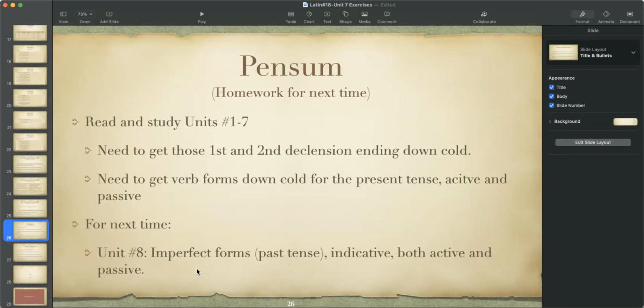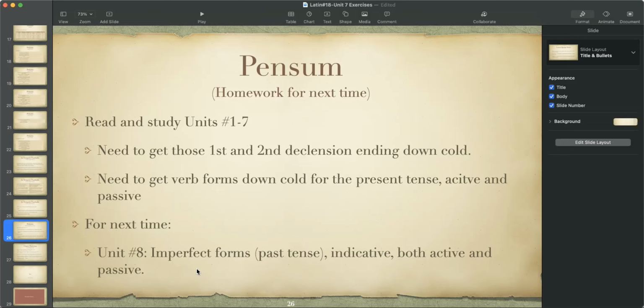In the past we did one conjugation and then the next three for the present tense. And then for the passive, we did all four. Well, the next one, we're going to do all 8, meaning all 4 conjugations, both active and passive. Now that may seem daunting, but you'll find that the imperfect form is thoroughly regular through all 4 conjugations, both active and passive. And so it's actually a very easy one to do.